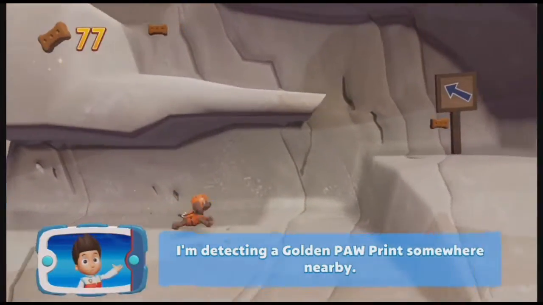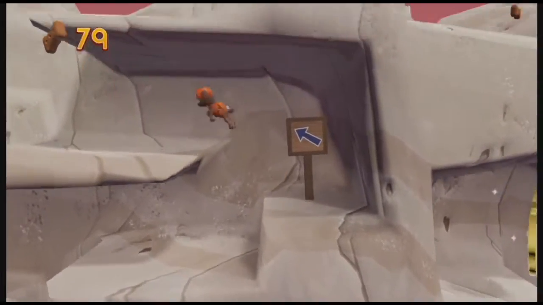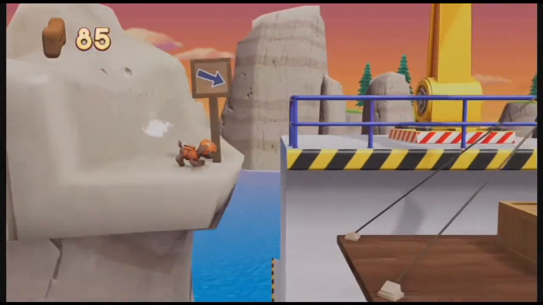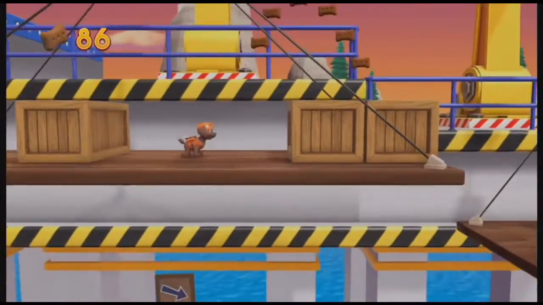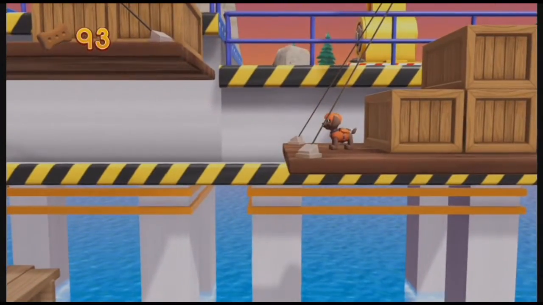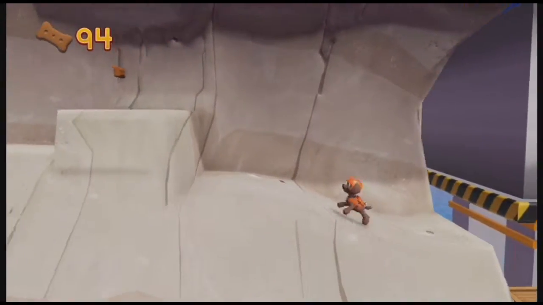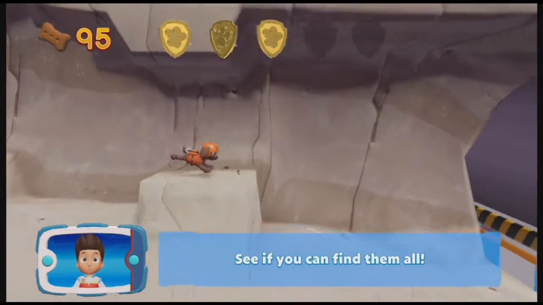I'm detecting a golden paw print somewhere nearby. You got the pup treats. You found a golden paw print. See if you can find them all.